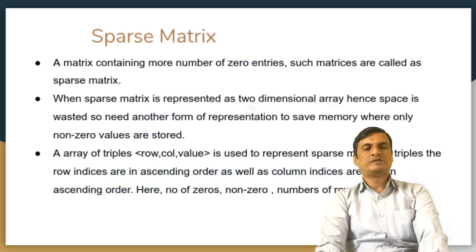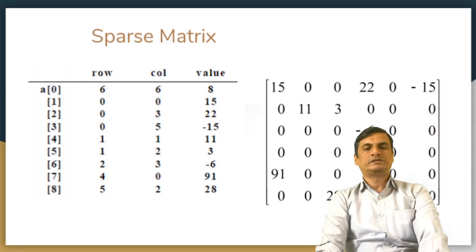Also in the previous session we discussed the sparse matrix, where the number of zero entities is more when compared to non-zero entities. Instead of wasting memory by storing zero elements, we transformed it into a series of triplets, where each triplet indicates the row index and column index of a non-zero element. Consider the 28. The 28 is stored in the original sparse matrix at the 5th row, second column.